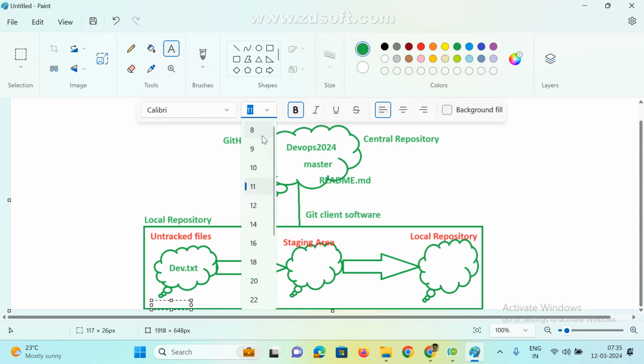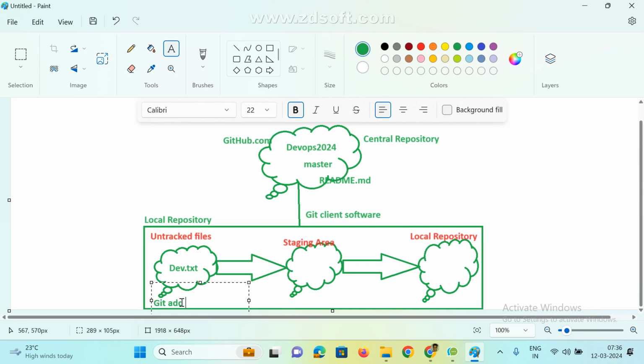So this is the command: git add. In real time also we use the same command, don't confuse here. So git add and file name. If you use this command, what is happening?